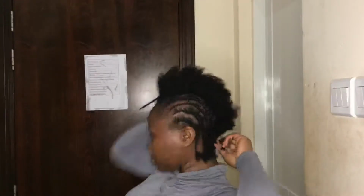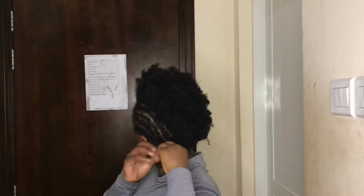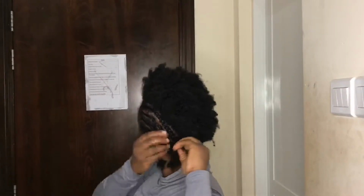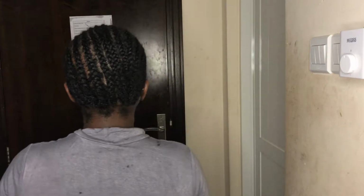Make some lines or some parts for you to be able to hook on the hairs as I'm doing. As you can see, you have to make them more concentrated so that your hair is not showing too much gaps. So this is how it looks like. I'm done preparing my lines.